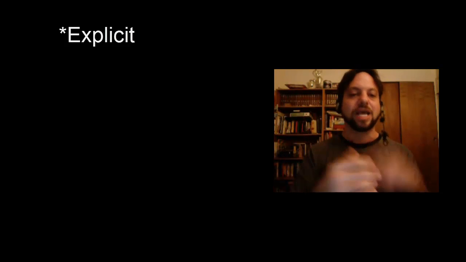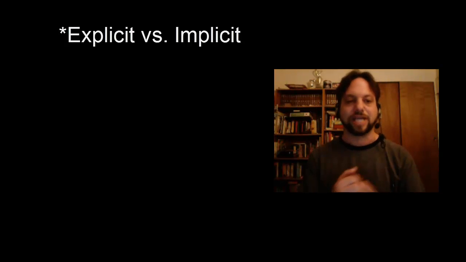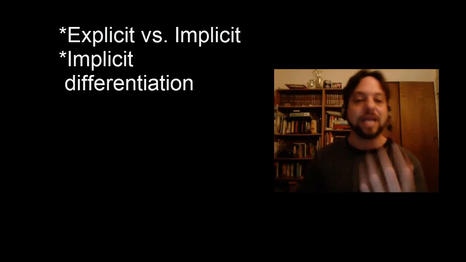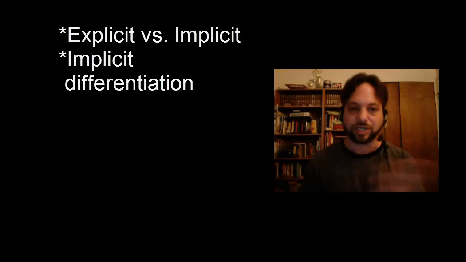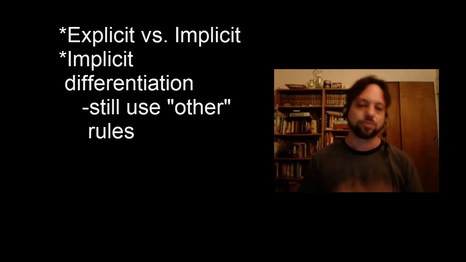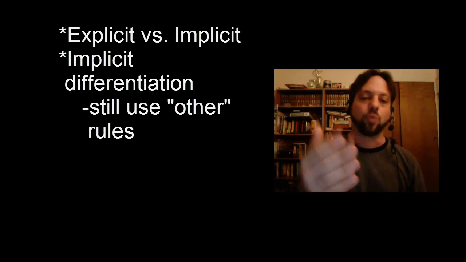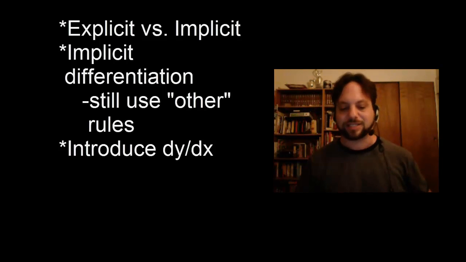So, in lesson 2.5, we began by talking about the difference between an explicit and an implicit function, and we looked at a bunch of examples of those. After that, we talked about how we already know how to differentiate an explicit function, and so we talked about the procedure for differentiating an implicit function, which we will from now on call implicit differentiation. That makes sense. We still had to use the product rule and the quotient rule and all that good stuff, but anytime we differentiated a y, we introduced, because of the chain rule, a dy dx.